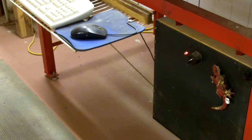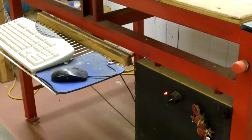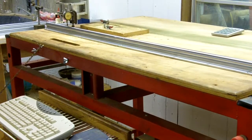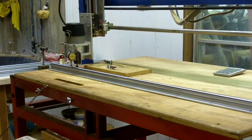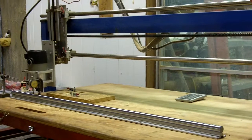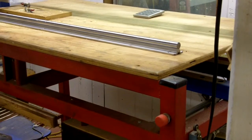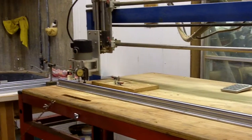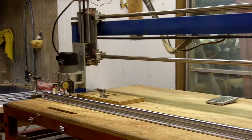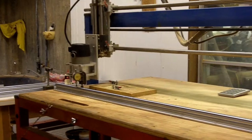Good morning Youtubers. I'm standing here in front of my CNC machine that I built quite a few years back and I've got a few problems with it that I've been putting up with and I finally decided I'm going to try to correct them. I've got unsupported rails on the Y gantry and the X gantry - you can see them at the bottom and at the top. I've got skate bearings that I fabricated forged bearing holders for back when I originally built this, and I'm going to try to change that now.